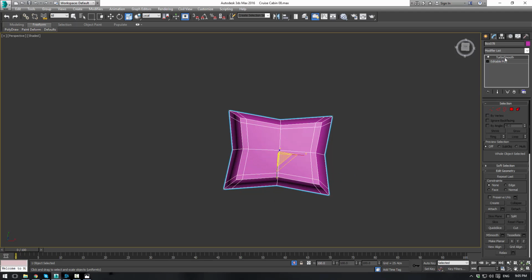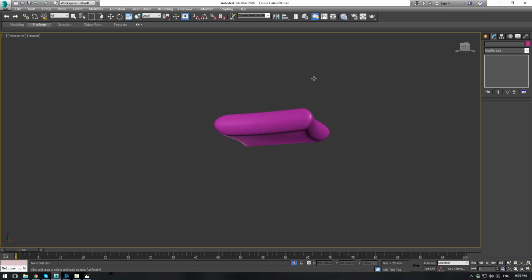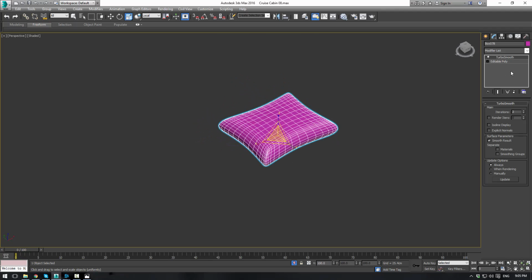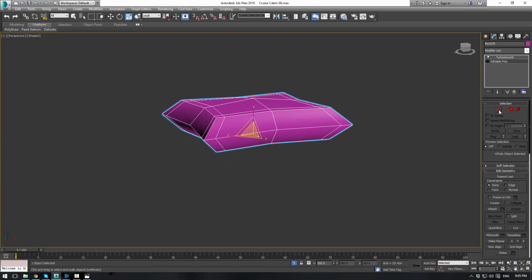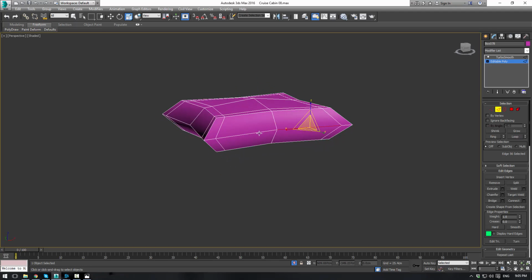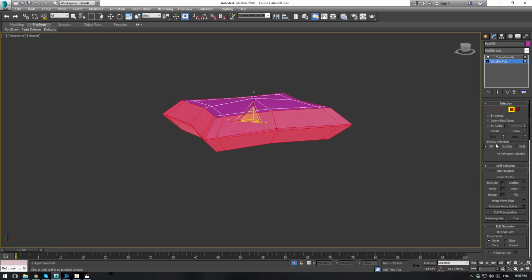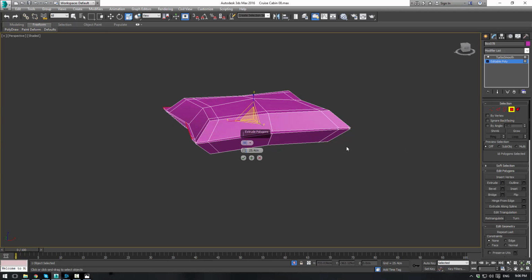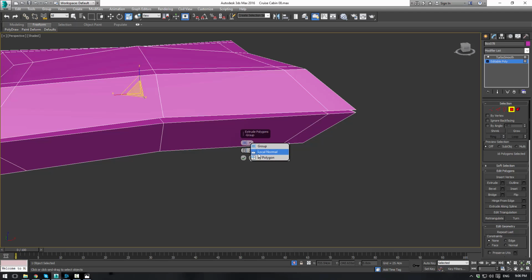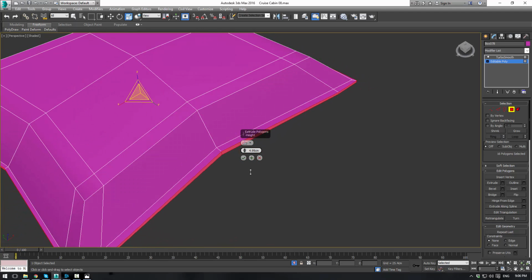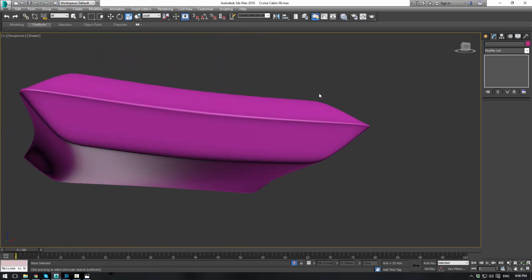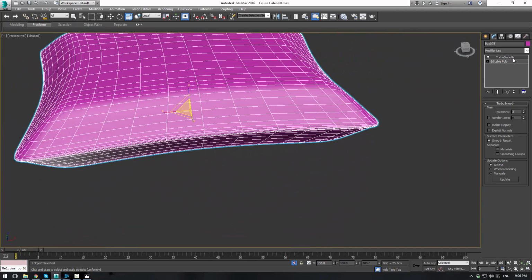Alright, perfect. So there we go. Now we've got very basic pillow. So now let's grab these, control click and chamfer. This will sort of give us our basic pillow edge, I guess. Control click and shrink. Let's extrude this puppy out a bit on the local normal. Okay, there we go. Not too much. This is going to kind of be the seam. Alright, so now we've got the seam of our pillow.